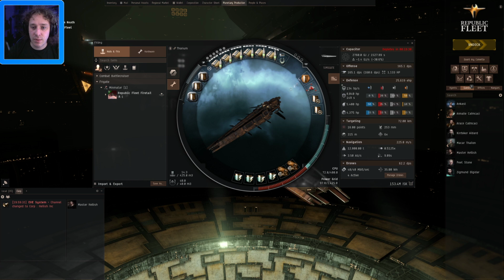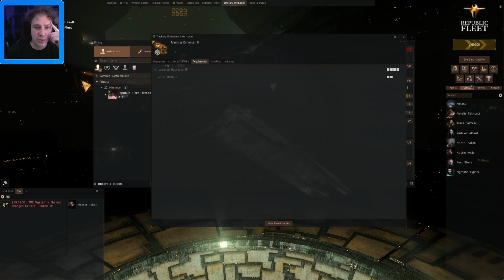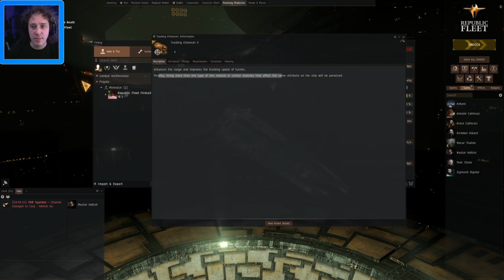And the other thing is I've messed around with the mid slots, and also we've got 2 tracking enhancers now. The damage amount that we're doing to the enemies is quite good, but the rate at which we were hitting them on target was not so good. So we've got 2 of them, and if I remember correctly, we look at the information on the screen. Attributes, penalty using more than this type. Yeah, there's a penalty for using more than one, but you know what? It's still good to have the 2.